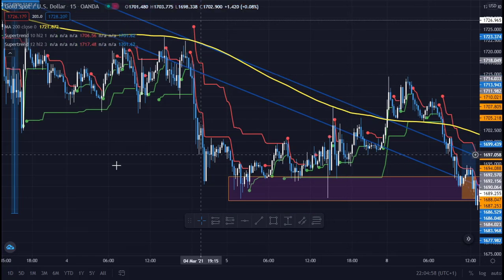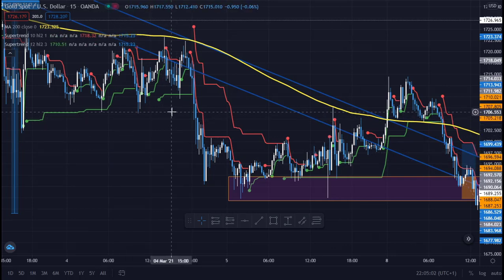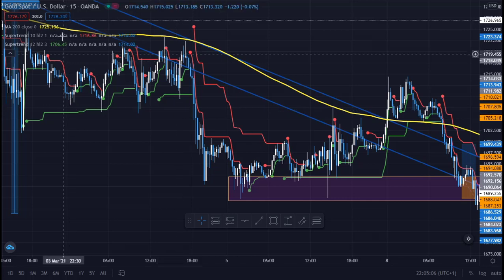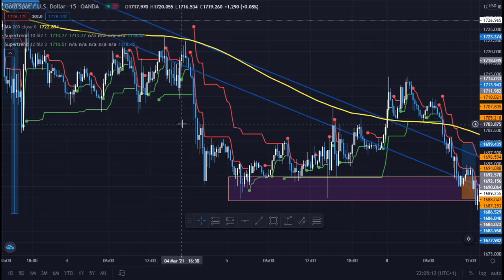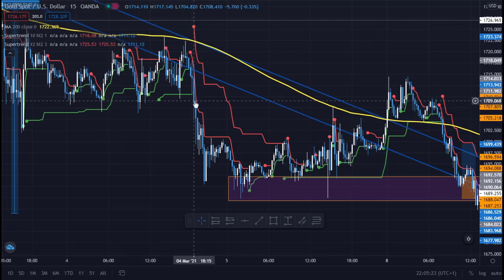Okay, perfect. So this is one. Now see where it's all green, you don't want to take that. We are looking for a sell signal, so we are looking for all red to align on these numbers. As you can see, as we're moving our cursor, you can see where it turned all green. We don't want that, we want all red. Okay, and boom, this was where it aligned. It aligned on this very candle here.